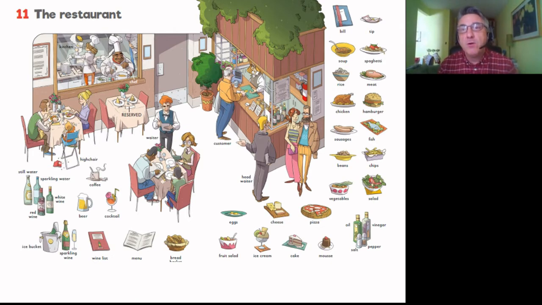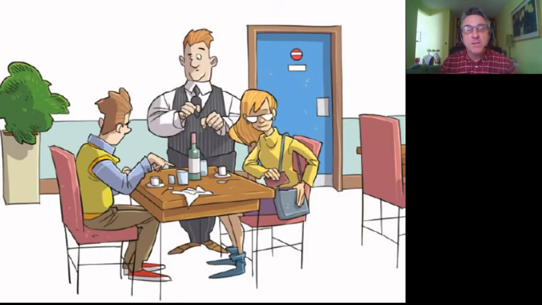Or we can look at, again, this is on the digital book. I might try and flip around to see that again. Here's a conversation. Look at the waiter. He doesn't look too happy. So ask the students, what's going on here? Why is he pointing? What's she looking for? What's the situation? So again, using pictures to attract the attention of the students, you can elicit from them the vocabulary, even the structures, and certainly the conversation.